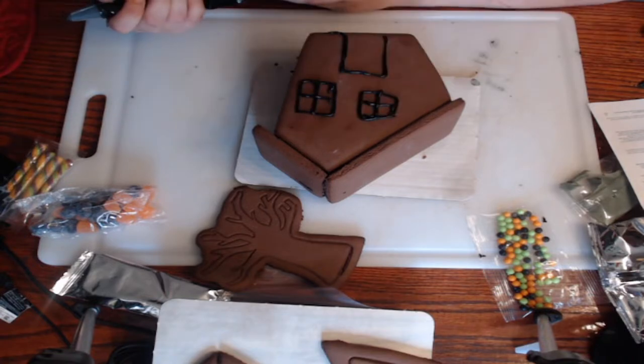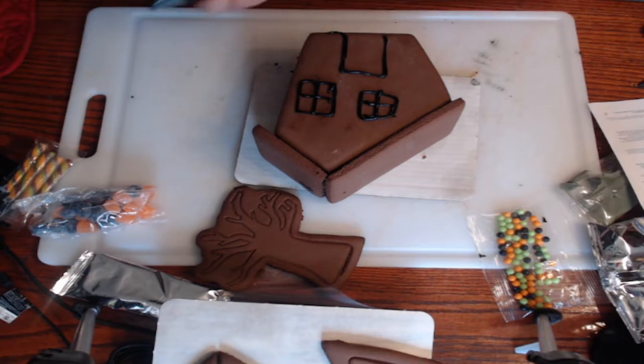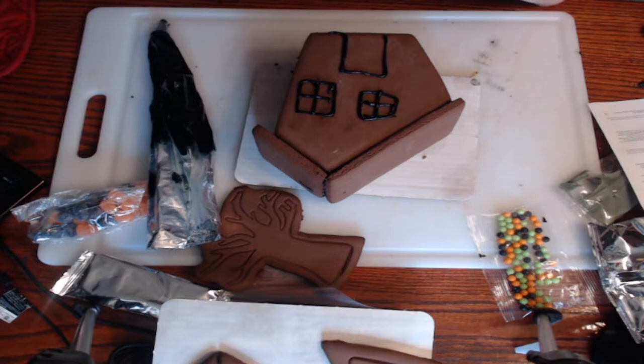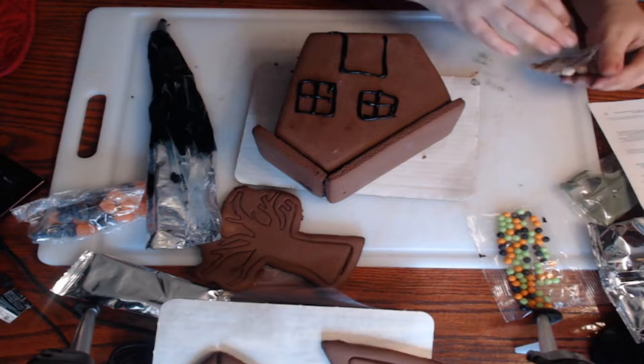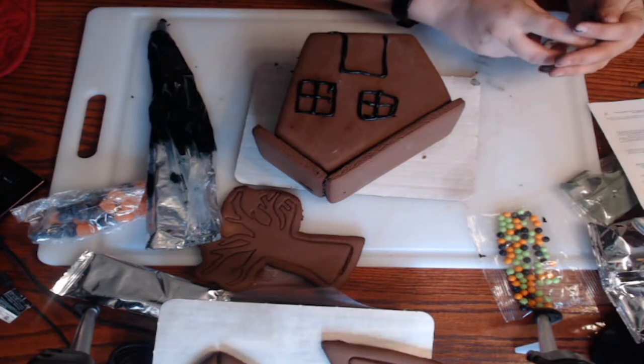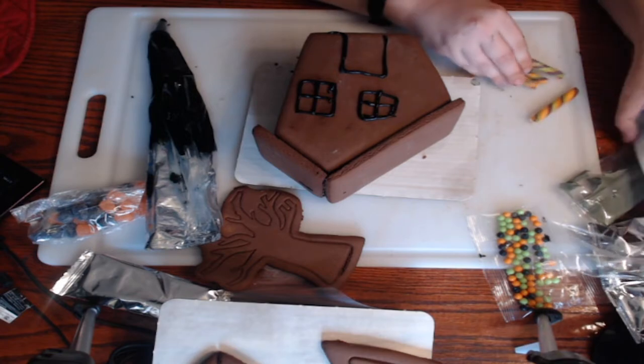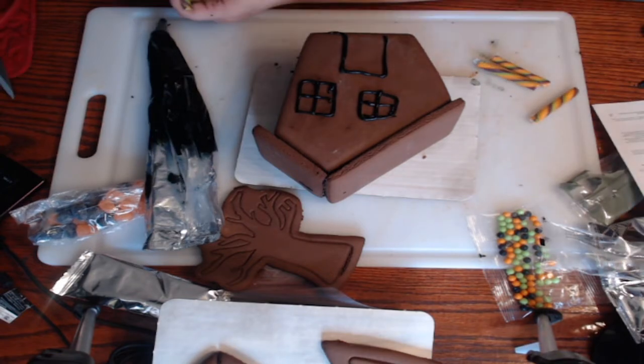Woo! It's more like a Deadpool face window. Oh god. You know what the best part is? All this candy and stuff that goes on the roof, like, what the heck? There's no way. There's only four, how am I supposed to do that? They cheated me, I feel like. I have other colored icing too that I'm gonna fill stuff in with.